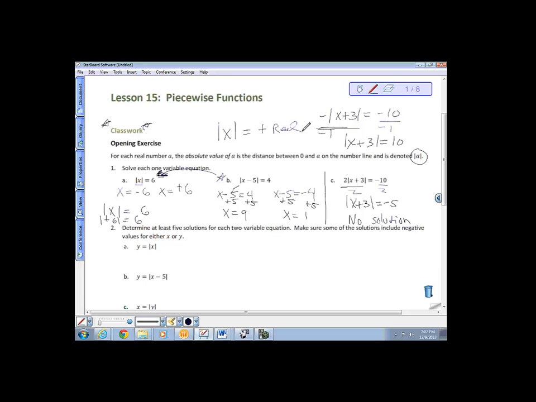Okay, and like I said, if you put a negative out front, of course that changes things, but the idea of the absolute value being a distance is always something you should understand. And of course when I say distance, I'm saying distance on the number line, right here between 0 and a on the number line. Okay, so there's a little intro. Moving right along.